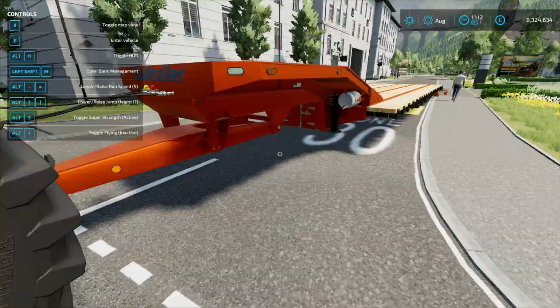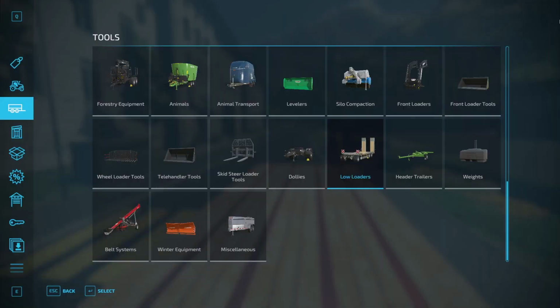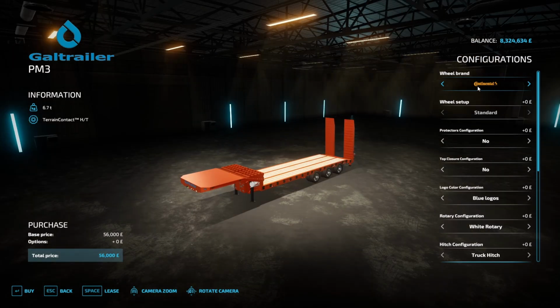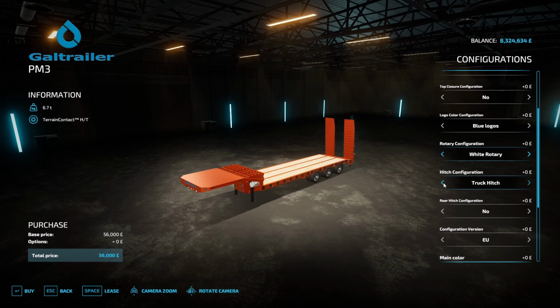Now, if you don't want it on your tractor, you go to the shop. This one does come with a bit of customization, as you can see. So wheel brands, you only get Conti or Nokian and standard, but whatever. You can have your side protectors, you can have that sort of enclosure there, blue or white logos, different beacons. You can have a truck hitch like that, or the tractor hitch that I've got.